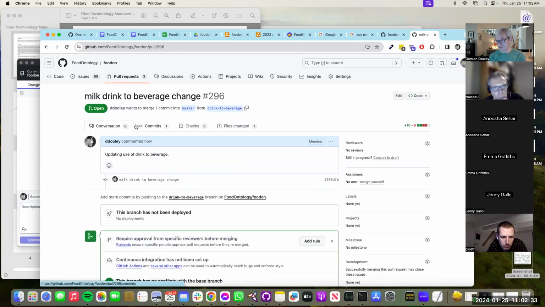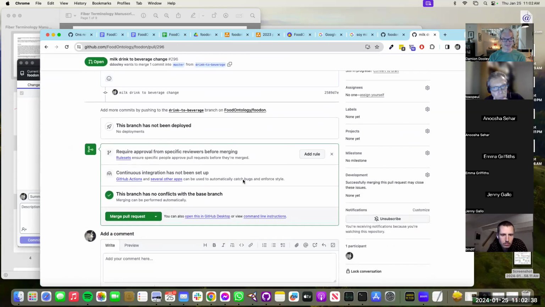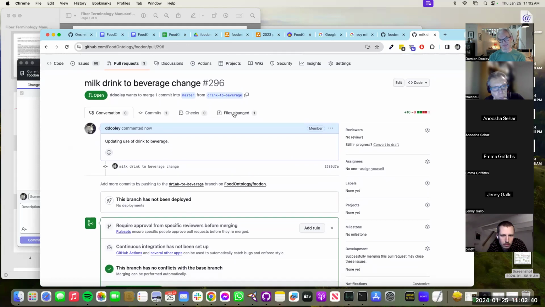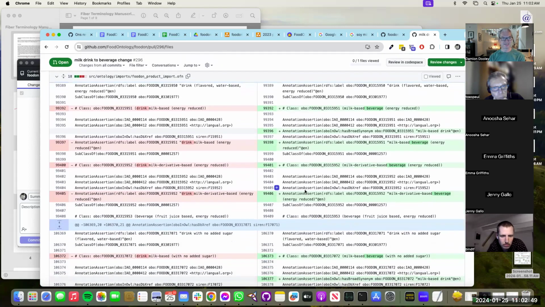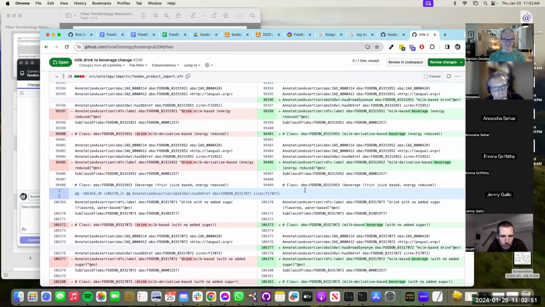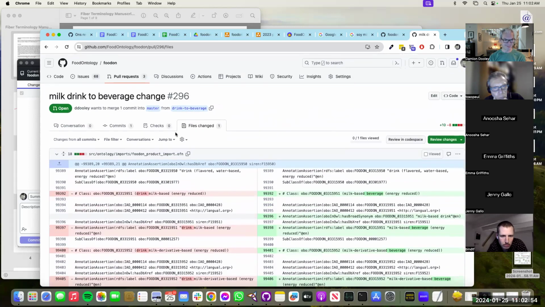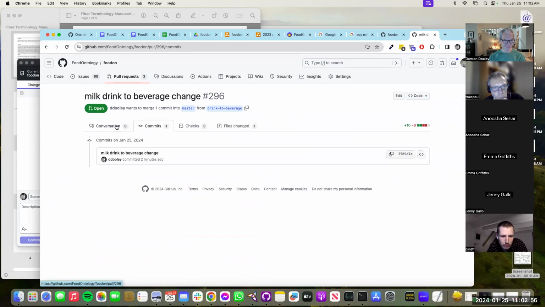Generally, somebody like me would review that change if it was coming in from one of our curators. And GitHub tells you which, just the same view as the local Git view will show me what files were changed in this. And I happen to have complete confidence that that's all very good. It was just one commit. If you're making several changes over a week and bundle them in a pull request, then they'll all show up here.